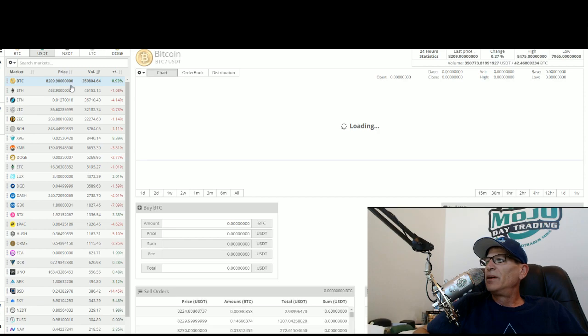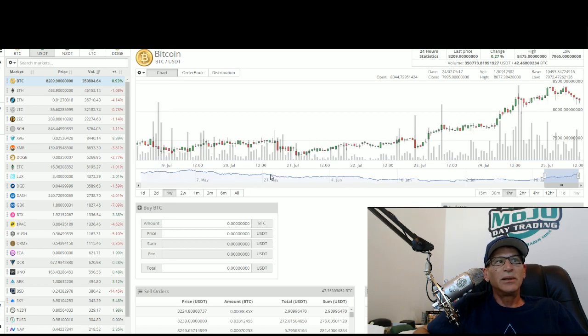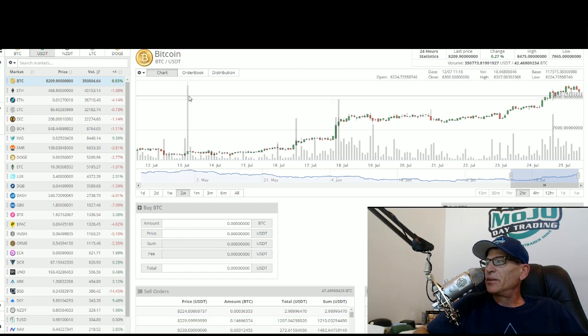Bitcoin made a beautiful run in the last week. It dipped from off an original V-bottom two weeks ago. Let me show you the two-week chart. Here's the original move right here. See it? This big volume bar on July 13th. And then it did a V spike right here three days later, July 16th. The price right there was 6,500, crossing many highs, and that's where we were in.